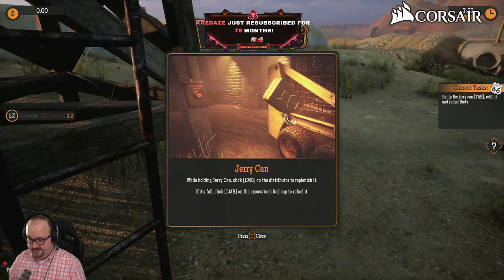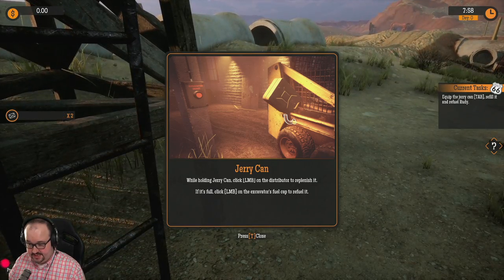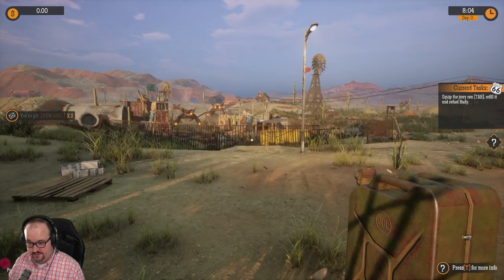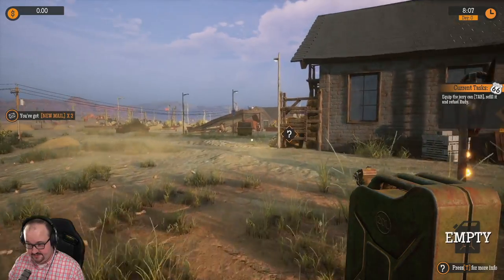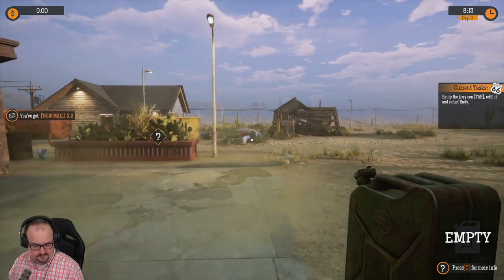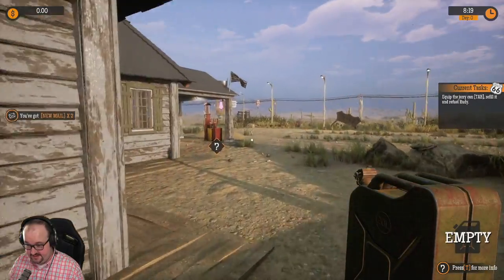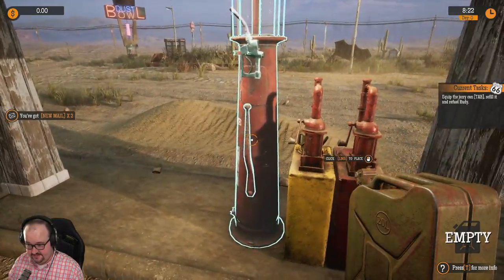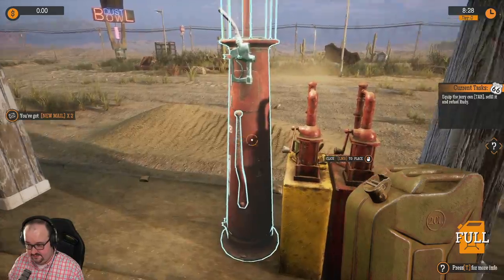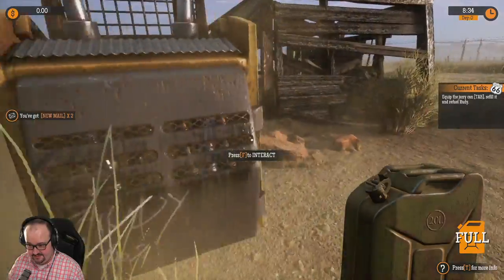Jerry can. Hi, Jerry. While holding a Jerry can, press on the distributor to replenish it. It's full. Press the L button to refuel it. Equip tab and refuel Rudy. Does this thing have anything in it? It's empty. Well, there might be some gas in there, possibly. Full, thank you. Now we refill her up.